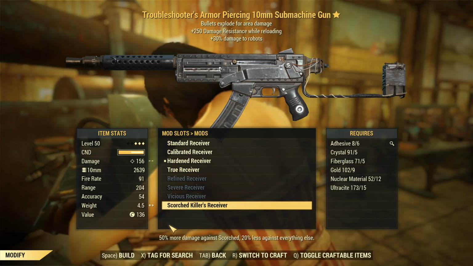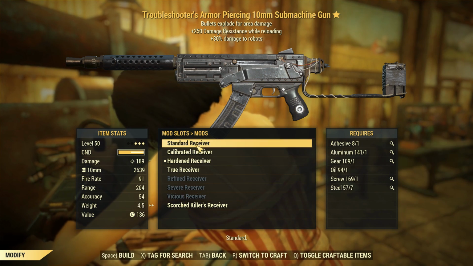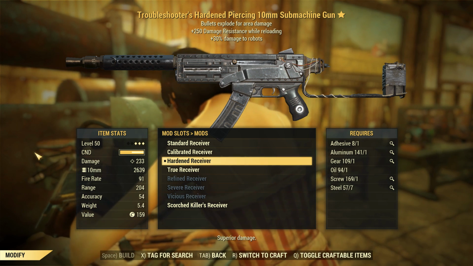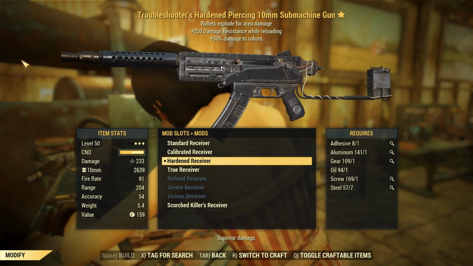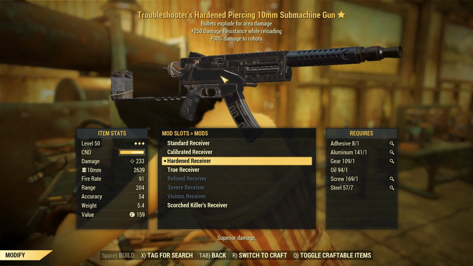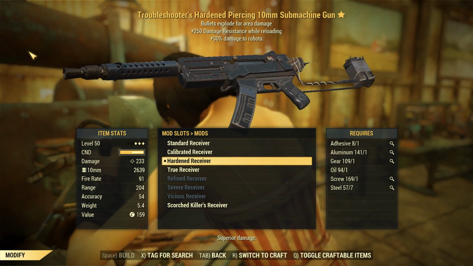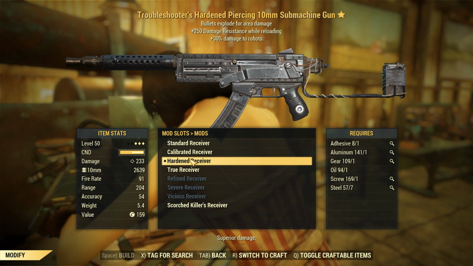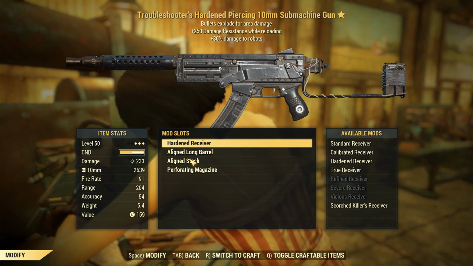none of these are marked as automatic receivers, but as you can tell by the rate of fire at 91, which is actually a lot higher than most ballistic weapons. Usually they're capped off at 75, so this thing's got a pretty high rate of fire, which is pretty good. But you'll notice that they aren't actually marked as automatic receivers, despite they are, which is kind of strange. So you can actually put a hardened automatic receiver on this, which is actually pretty good.